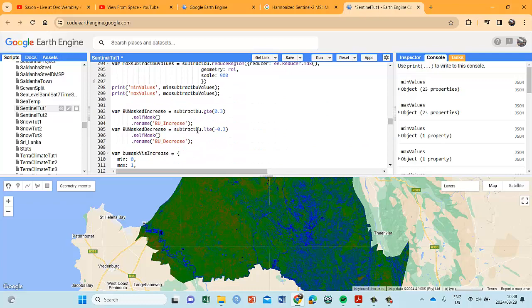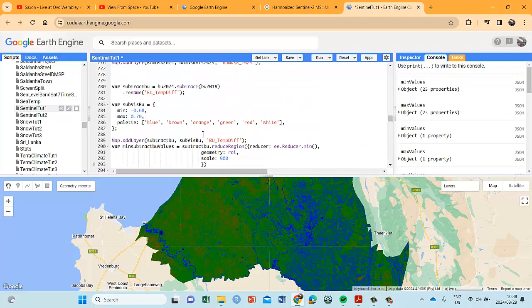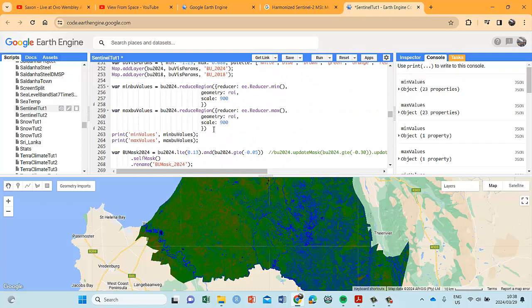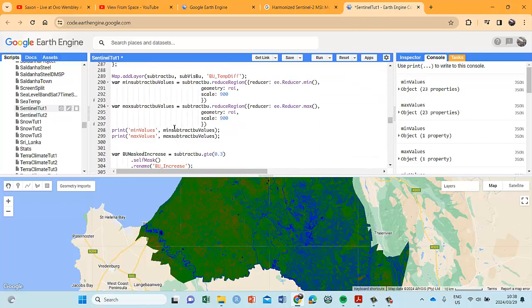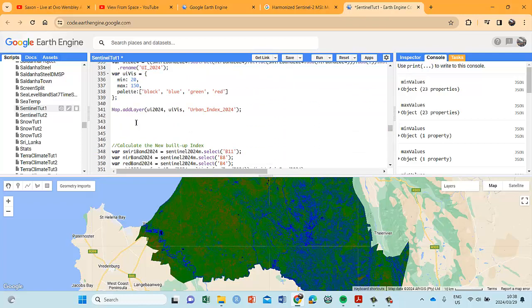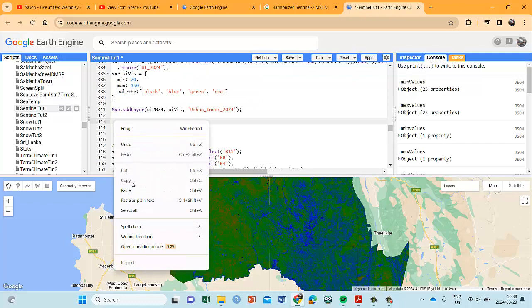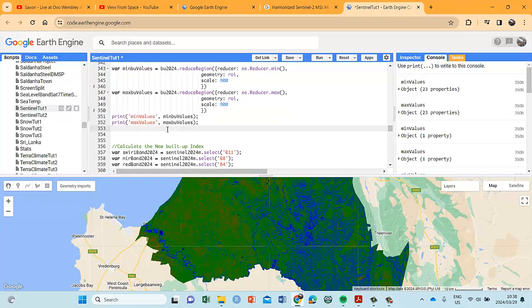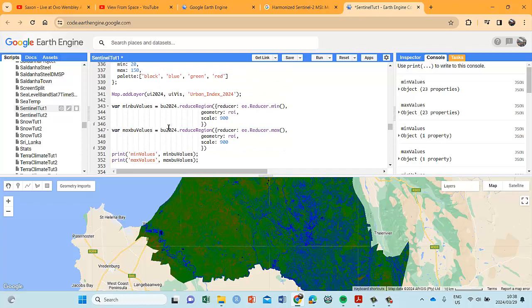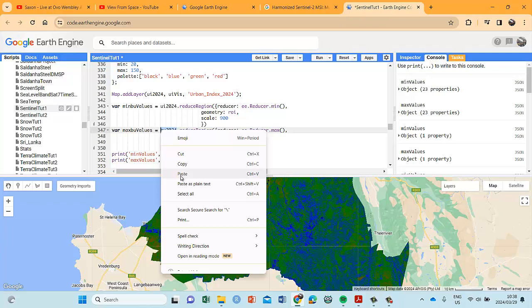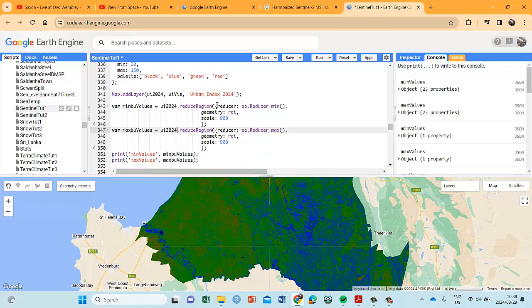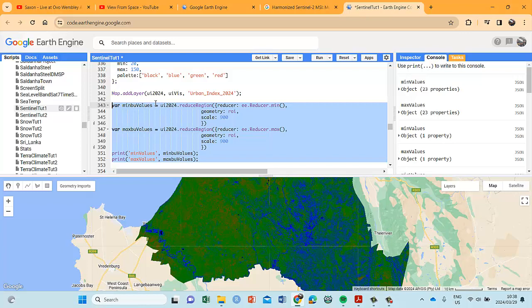So I'm going to go back to my code where I do the min-max, which is this one. I copy it, I go to 330, I add it in here below. Let me just create more space here. So I'm going to use this layer, and then I'm going to print it. So what I've done now is I've added the code.